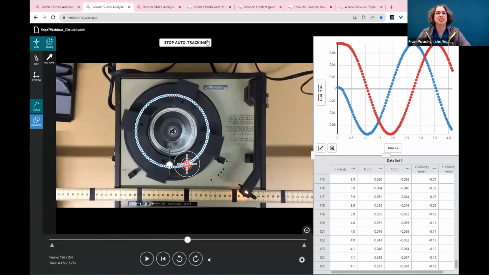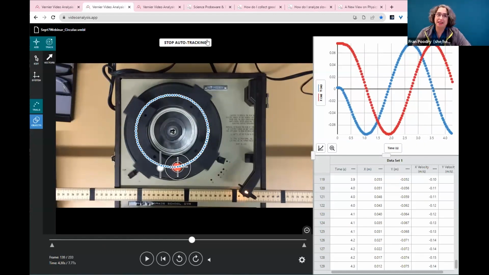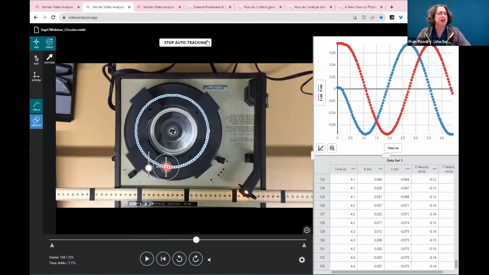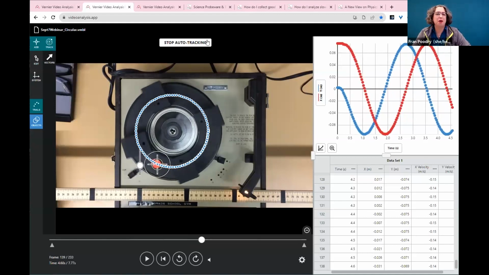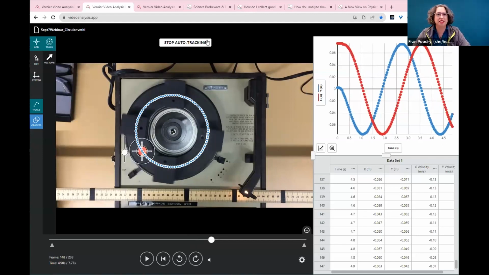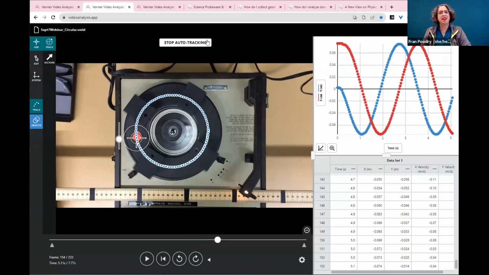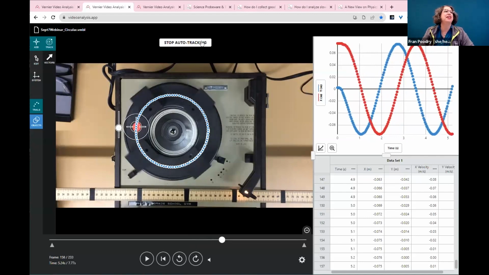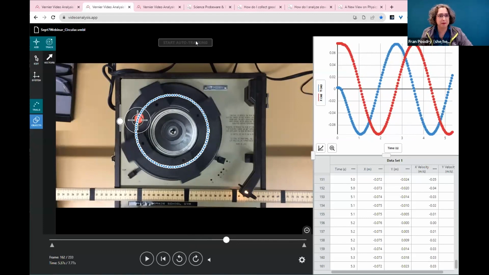I know this because I have had them do this one by hand, and I had them do it in Logger Pro more than 10 years ago when I did this with my AP physics class, and yeah, they did not enjoy it. So the auto tracking is fantastic. I'm going to go ahead and stop it there. And very nicely have our data. You can see very nice sinusoidal curves there. It's a godsend.